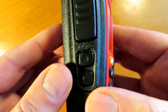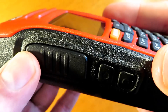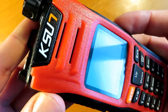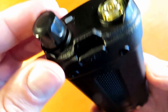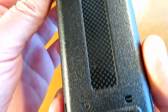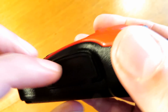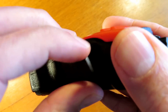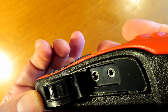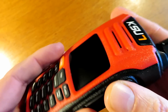This looks to be a very similar radio to the Zastone A19 if any of you are familiar with that radio. It has a single PTT button on the side and two function buttons, no flashlight on this radio. It has a high capacity 6Ah 7.4V battery and it sports the standard Kenwood side microphone and earpiece, and it's programmable using a standard programming cable which most of you that watch these videos will already have.